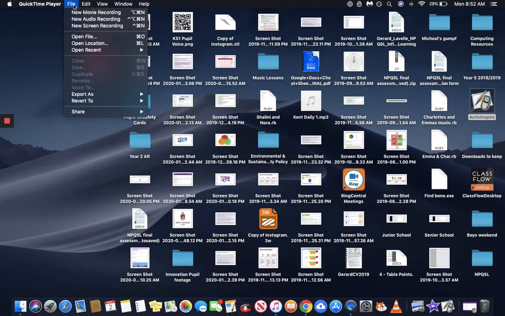If I go to File, these are the three options that I'm going to be talking through: movie recording, audio recording, and screen recording. And in fact, it's screen recording that we're going to focus on today. Movie recording very simply uses your webcam in order to record you and your voice. Audio recording is just recording your voice. I would assume that most people would probably use their phones or a tablet to do that. I think the quality is a little bit better as well. So we're going to focus on screen recording.